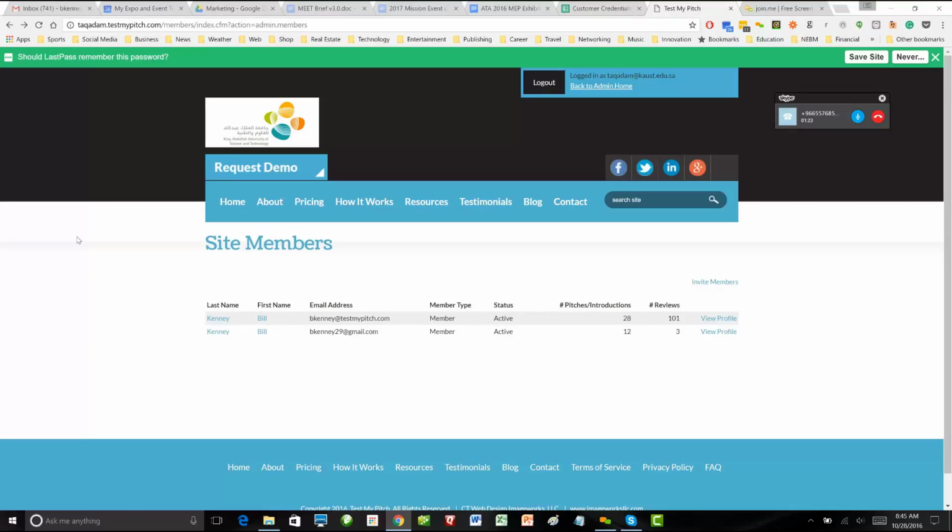The only hazard we ever see with using the tool, particularly in a university setting, is making sure that your users go to your site. There may be a time when somebody goes to the testmypitch.com site as opposed to your unique URL.